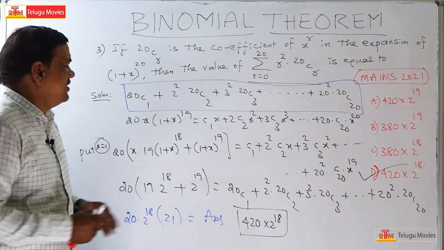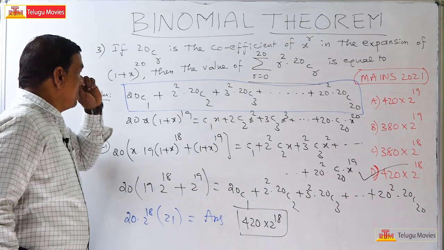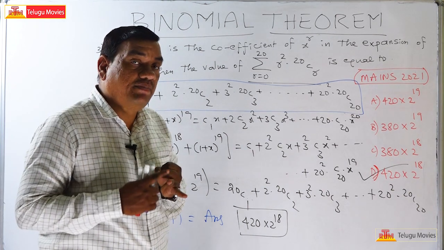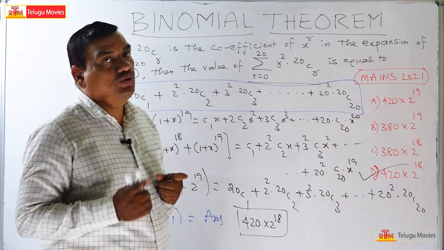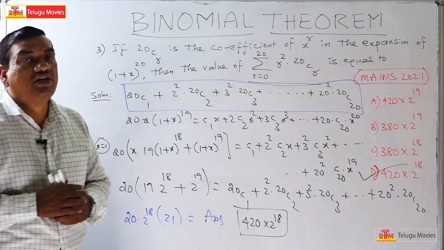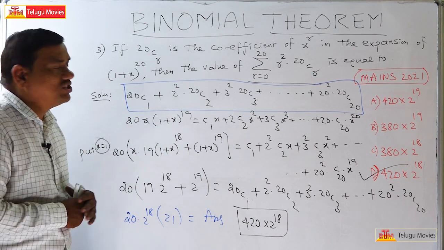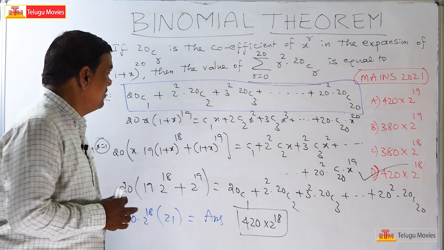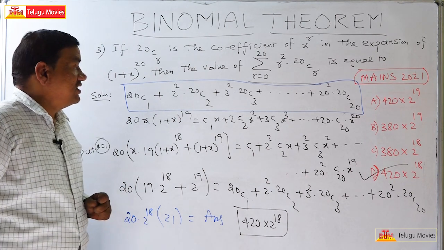So, the thing is here: for (1 plus x) whole to the power of 20, first I differentiated, next we multiplied with x, differentiated again, and put x equal to 1. So, this is the method of solving this problem. I think there is no other short trick method. This is one of the best methods. There may be a short trick method, but this is one of the best methods. Here 2 square, 3 square, but there are some certain results also.